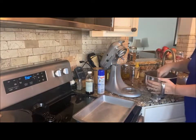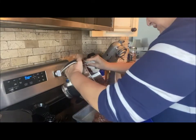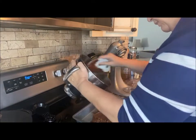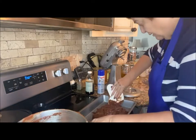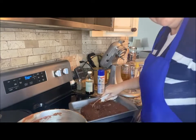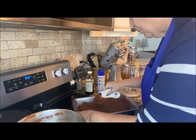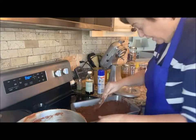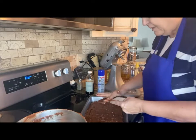Since I'm using a 9 by 13 pan, you're looking at about 30 to 35 minutes. Let's pour this out — this is a cake that you finish up while it's hot, so it won't take long. I like fast recipes! I'm going to smooth this out in the pan, and again, this is not going to rise much. When it comes out, we'll put marshmallows on top and then add the icing.